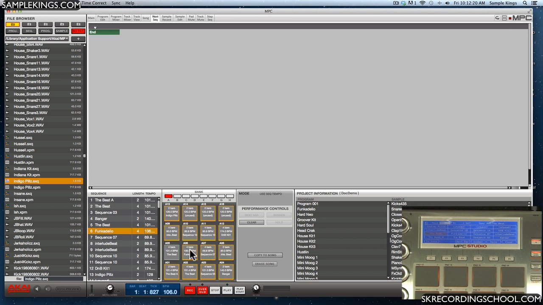So once I get an idea, let's say I got that one pattern here, and this is 2 bars. And see, once I click on it, or I press play, I see it's still blinking right here. So A01's blinking. When I press the play start here, A06, this sequence, Funkadelico's playing. And when this ends, the next sequence that'll play will be this one that's blinking.